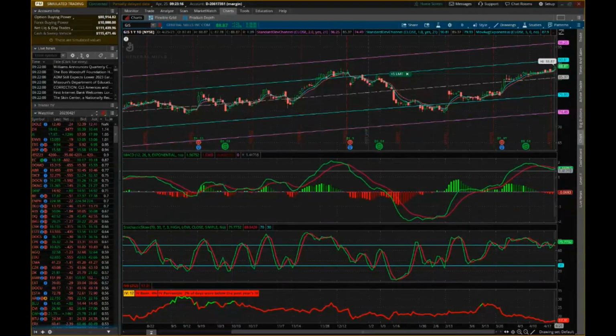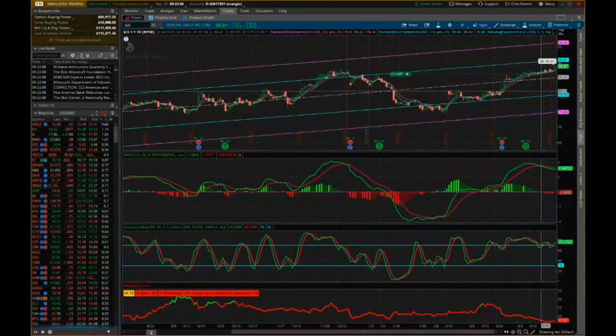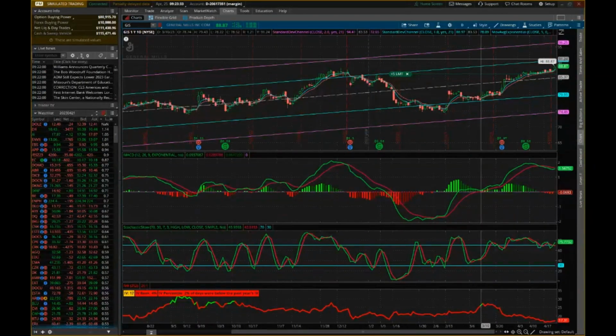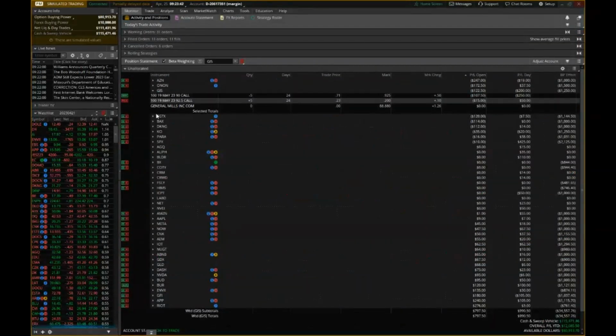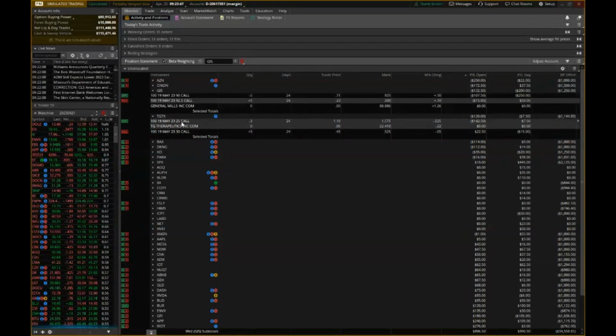So when I see this on the MACD and the stochastic, that's bullish. So I'm going to hold off on rolling this because my guess is we'll probably go up to like 91, 92-ish before a reversal. So we'll definitely keep this on our radar. Moving on to our next biggest loser, TGTX, 25 call.